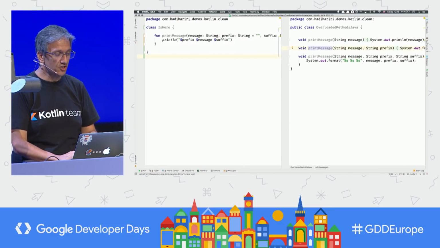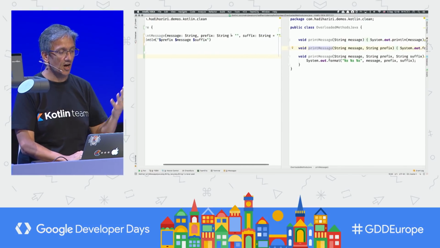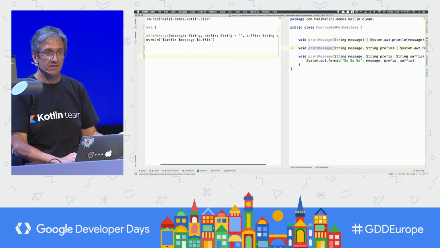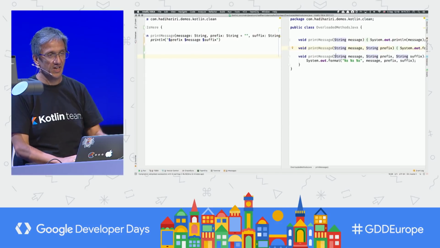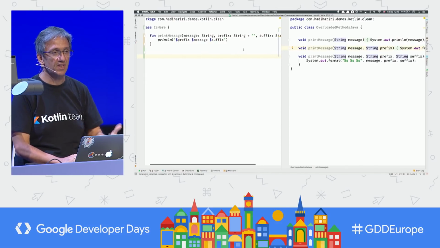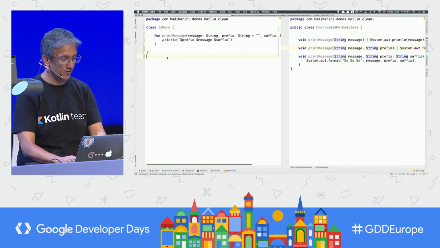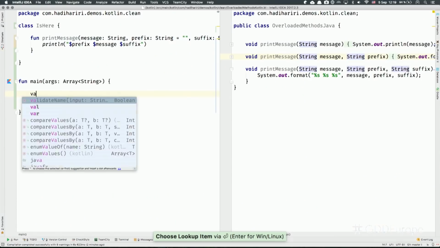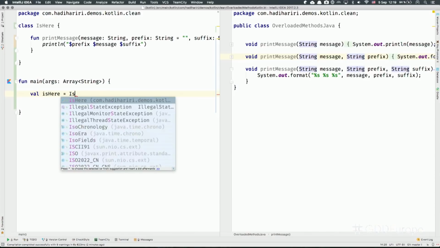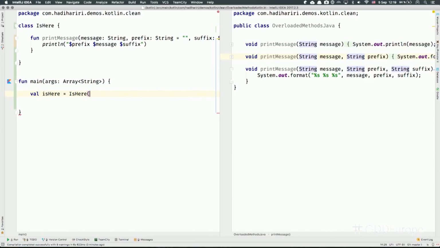What am I doing? Essentially here, I'm just passing in optional parameters, right? Simple as that. Why do I have to have all of this code over and over again if essentially I'm doing the same thing but with a different number of parameters? And then, of course, I can call this, and I can say, for example, val is here. By the way, val is something in Kotlin which means immutable, read-only.